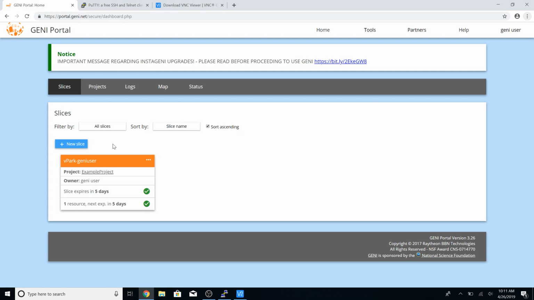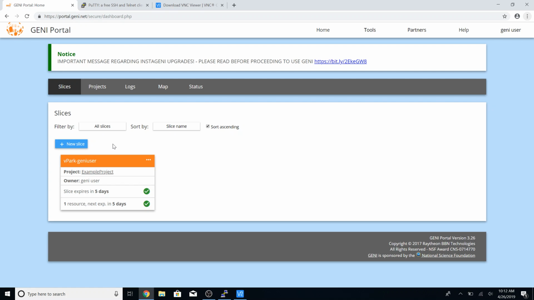However, you may find certain tasks become much easier or are more familiar to you while using a graphical user interface, or GUI. This tutorial will provide a walkthrough for setting up both CLI and GUI on a machine hosted on the Genie infrastructure. This video is for users that are on a Windows machine. To provide the GUI on the Genie machine using Windows, we will be using PuTTY for SSH connections and using Virtual Network Computing, or VNC, for GUI.